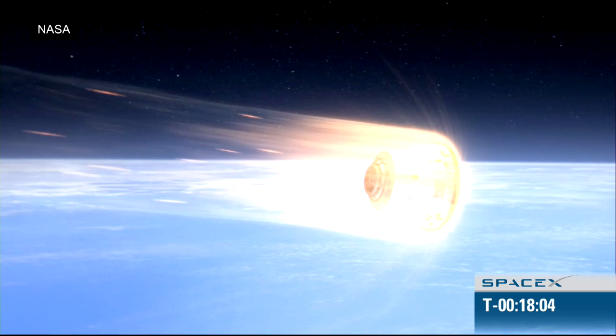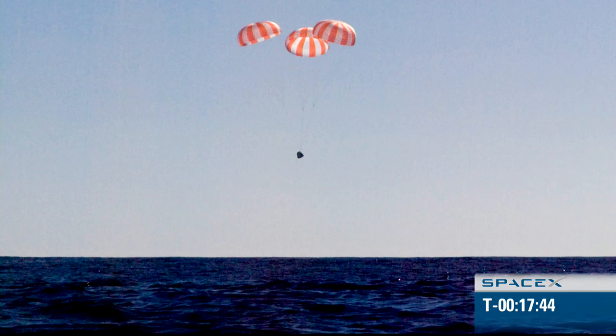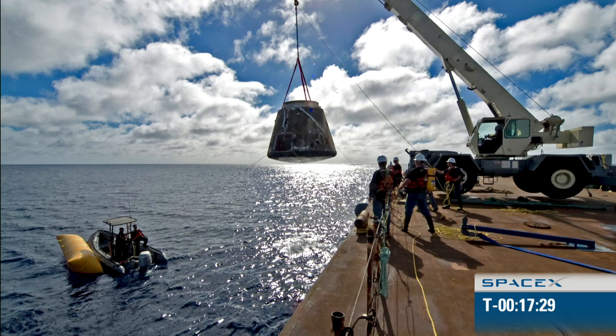Dragon fires its Draco thrusters, and that's what starts it on the actual reentry process. As Dragon comes into the Earth's atmosphere, it is protected by the SpaceX-made high-performance PICA-X heat shield. That protects the vehicle while it's slowing down from the 17,500 miles per hour orbit speed. It's got to slow down to less than Mach 1, which is about 750 miles per hour, at which point the parachutes will deploy. Dragon will begin its nice, slow descent into the Pacific Ocean, where it's going to splash down about 500 miles off the coast of California. That's going to be awesome, and we're going to have a crew there to pick it up.